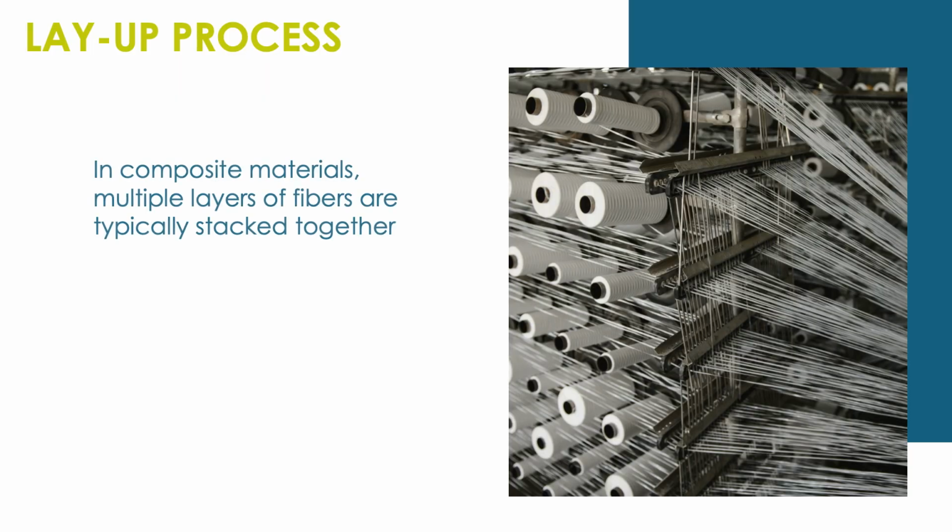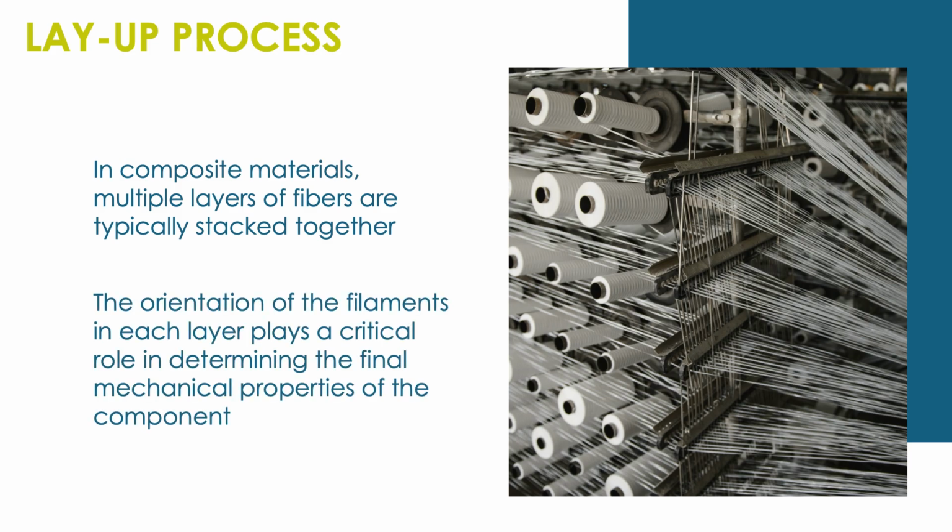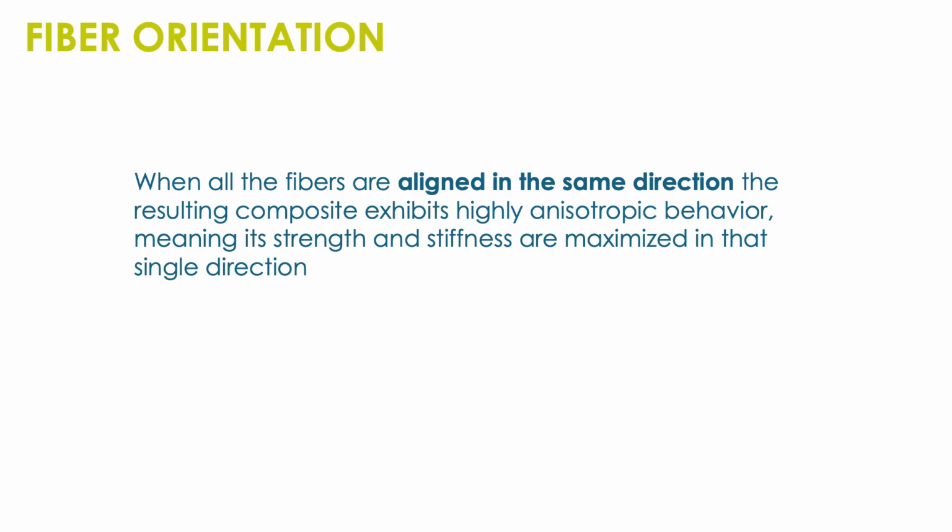The picture becomes even more complex when we consider the layup process. In composite materials, multiple layers of fibers are typically stacked together, and the orientation of the filaments in each layer plays a critical role in determining the final mechanical properties of the component. When all the fibers are aligned in the same direction, commonly referred to as the zero direction, the resulting composite exhibits highly anisotropic behavior, meaning its strength and stiffness are maximized in that single direction.